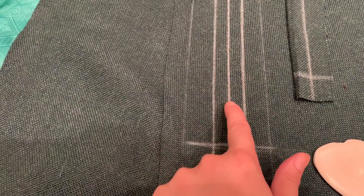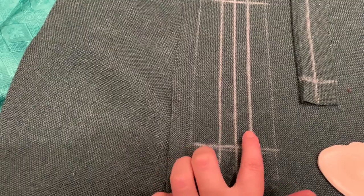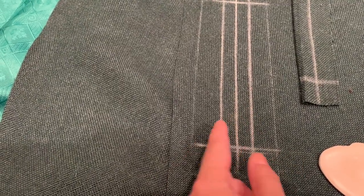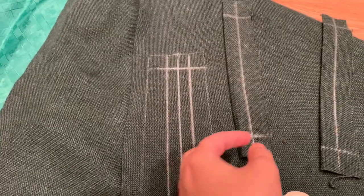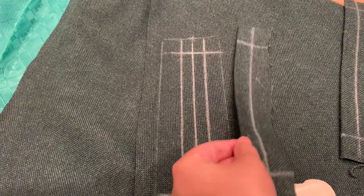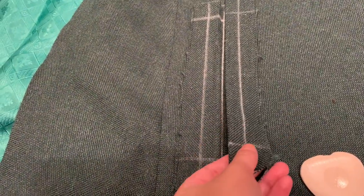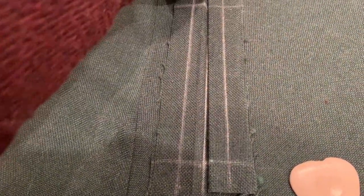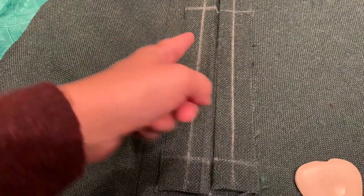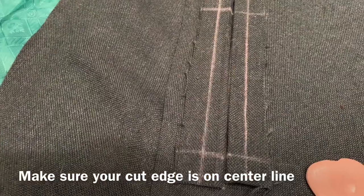So right in the middle of that, this is 3 inches wide, I put a line down the center. These two lines equal all of this space is 1 inch. So this is half an inch and half an inch. With your strips, you fold them all in half and iron them down. Then you put your strips over. And basically when you do that, there's the slash line and there's your 1 inch space.